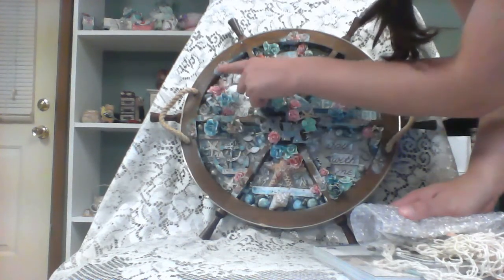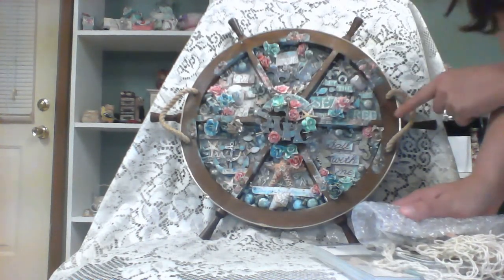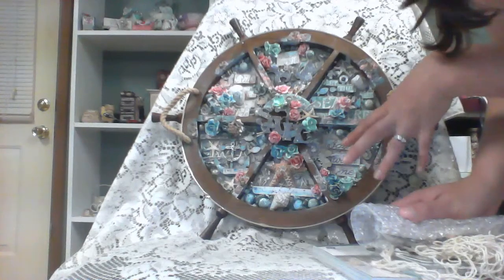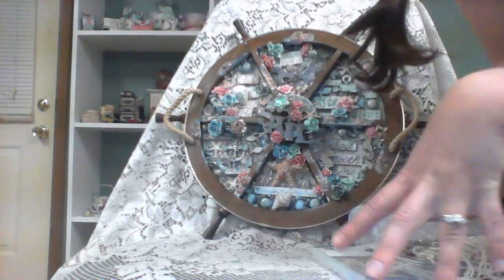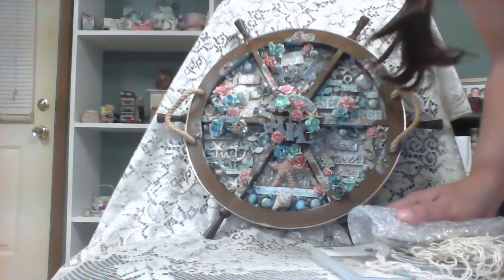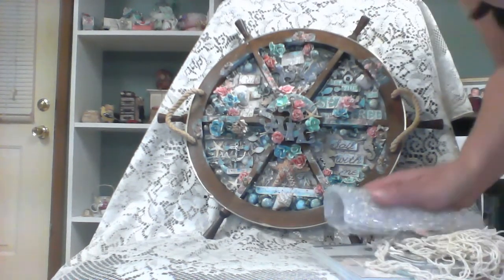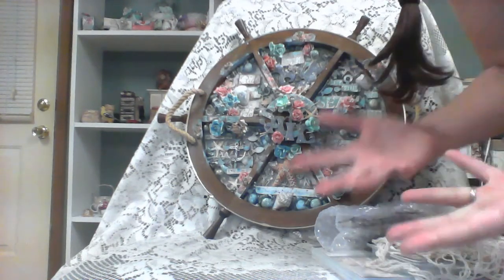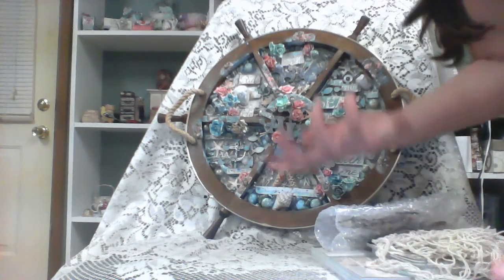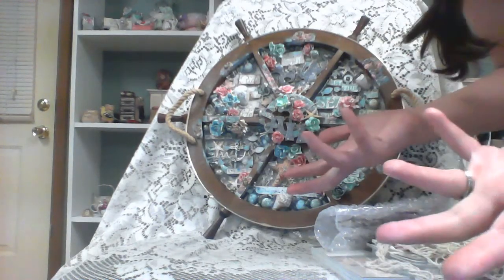And then over here, I wanted it to kind of look like coral. This is my vision: say a ship wrecked, the wheel fell off, and was stuck under the ocean for many, many years. And all the beautiful sea life had created its own habitat inside of the ship's wheel. So basically, that's kind of what I did.